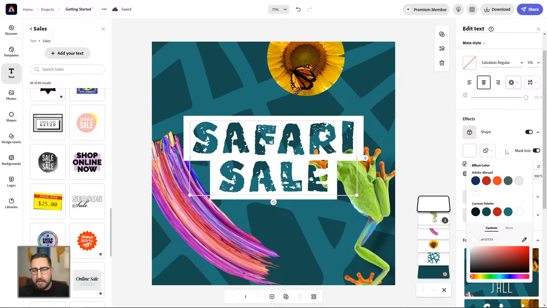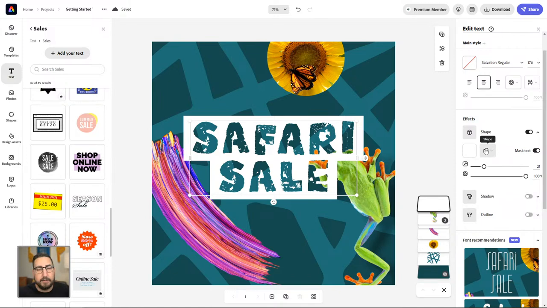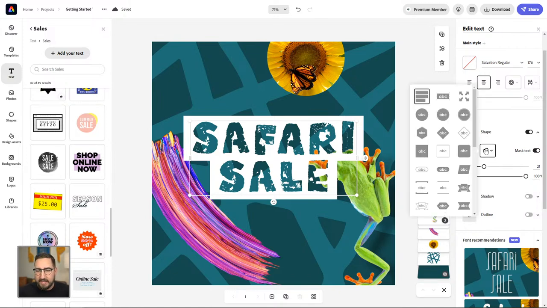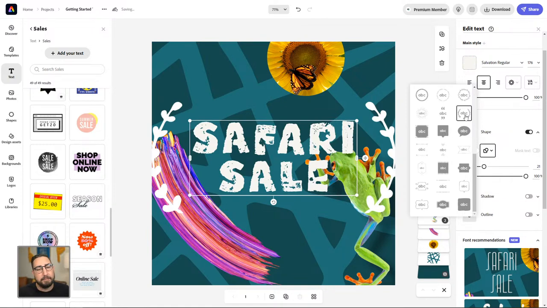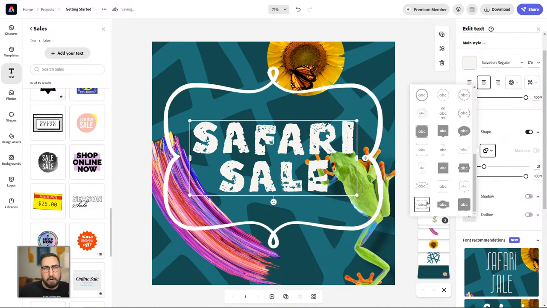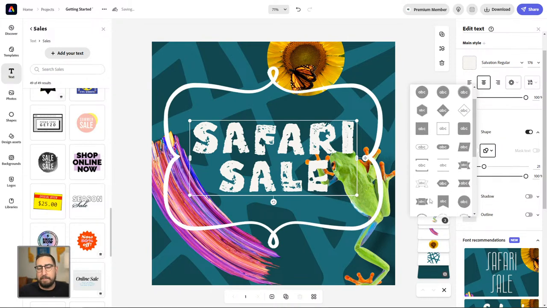but we'll explore some other things. So to explore other shapes, all we need to do is click right here on shape, and that is going to give us a ton of shapes to play with, right? Let's say that we're working and we are at a film festival suddenly. You can click right here, boom, film festival. If we wanted to do something that feels a little more Parisian, maybe you have a bakery and you're making some baguettes. You can click right here, boom, Parisian for the Paris.